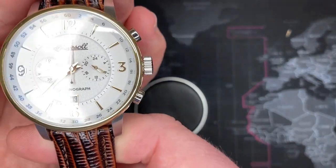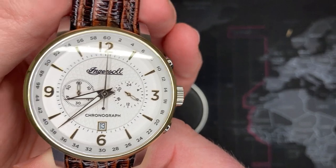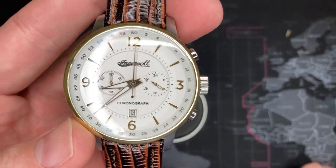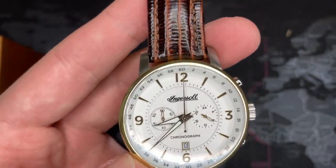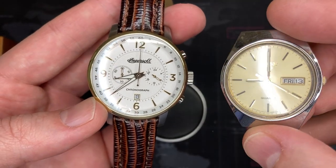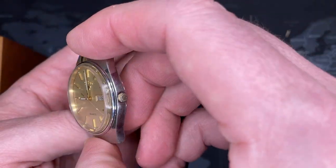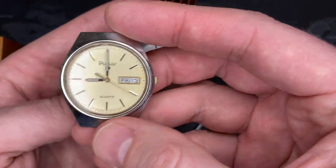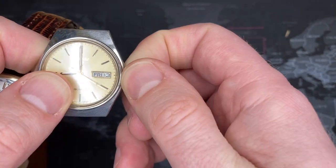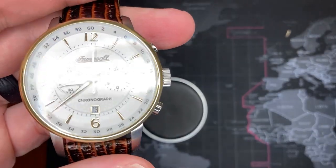Okay, so first thing that you'll notice about this watch is that it's dead. Yes, it's dead. And also, notice the day that it died on. I seem to run into watches that always die on the 13th. Look at this one. This is a really cool Pulsar quartz, right? Friday the 13th. Seriously, I did not set it to that. I can't even change it for whatever reason. Let me see if I can. I don't think I can. There we go. Oh, this thing's been dead forever. Okay, I need to rebuild this one. But nevertheless, yeah, it's the 13th.